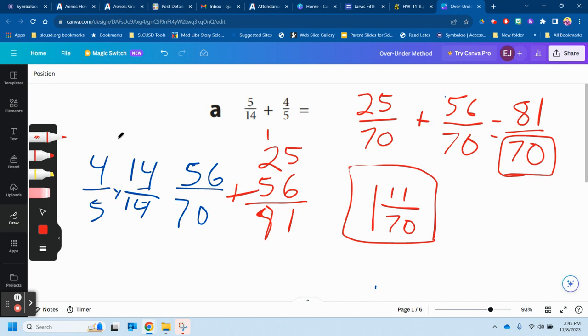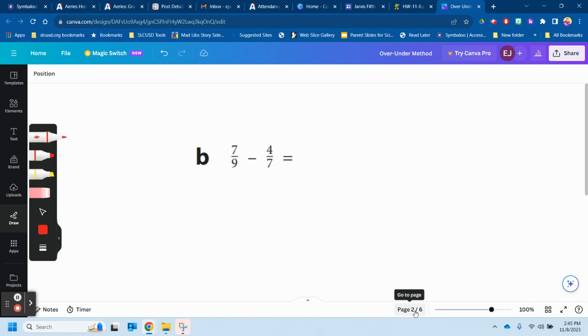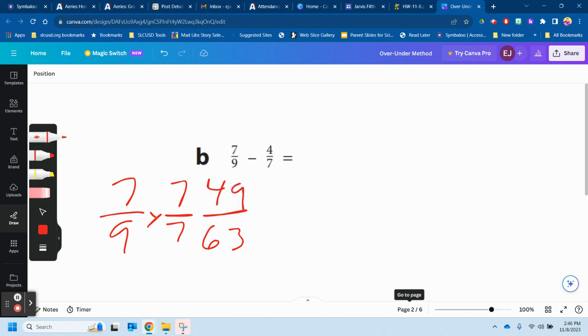Oh man, that's hard. They're giving you some tough ones here. All right, so now they want to mess with you some more. Here's another really tough one. We're going to get the common denominator, which is going to be 63, since 9 times 7 is 63. So 7/9 is something over 63, and I multiplied the bottom number by 7 and the top number by 7. So I got 49/63rds.